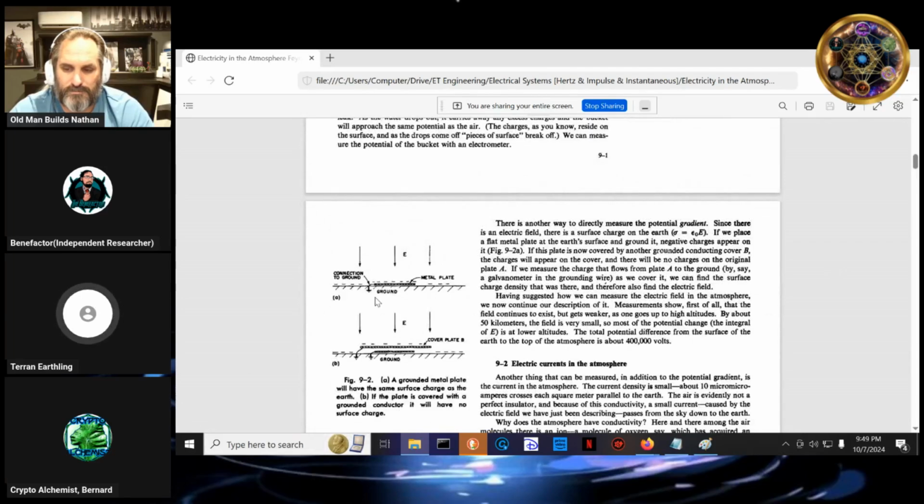So here's another thing too, where he shows the ground plate. As long as it's touching the ground, the space charge will just float above it. But if you have a ground here and a ground above it, there's no charge. I thought that was fascinating. I don't know if anyone else thinks that, because it actually explains why a lot of electrostatic levitators don't want to get the heck off the ground.